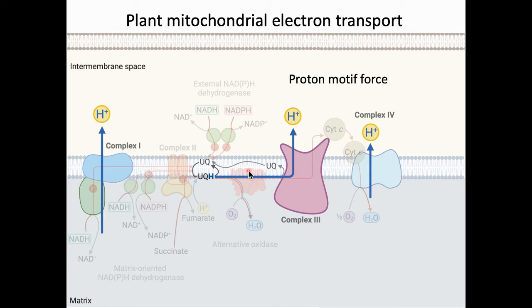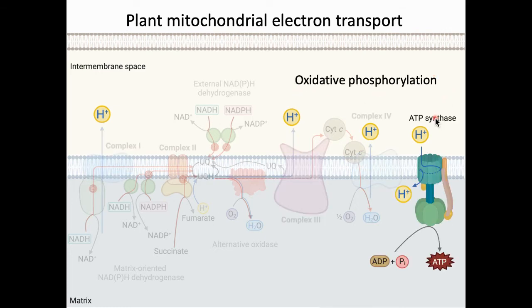As I mentioned earlier, the alternative oxidase cannot produce ATP, but some complexes like complex 1, complex 3, and complex 4 can produce a substrate for making ATP. These 3 complexes, by transferring electrons, will have some energy, and that energy can pump protons from the matrix into the intermembrane space, creating differences in the concentration of proton gradients. We call that the proton motive force that will drive ATP synthesis.